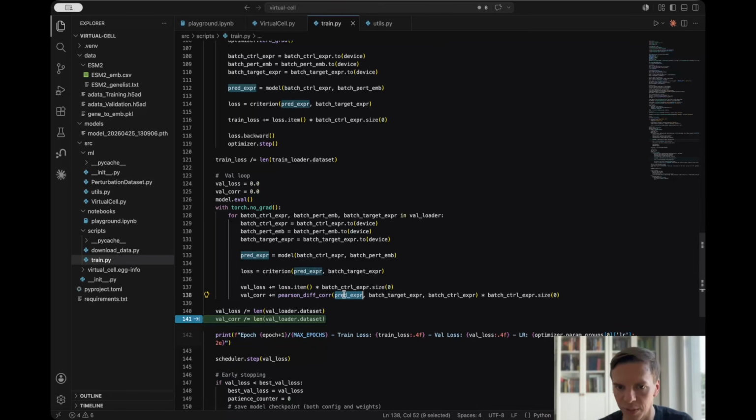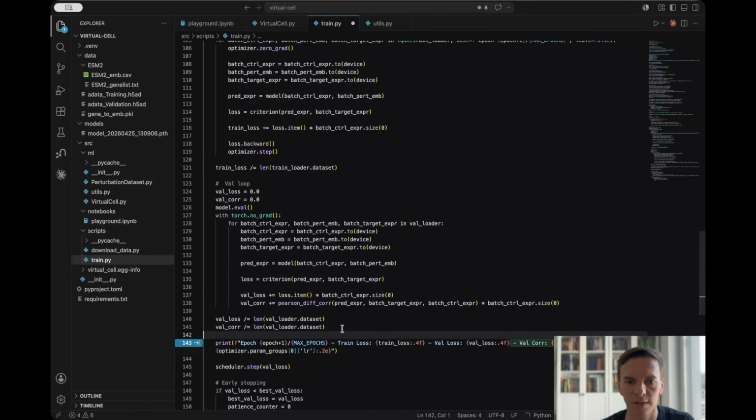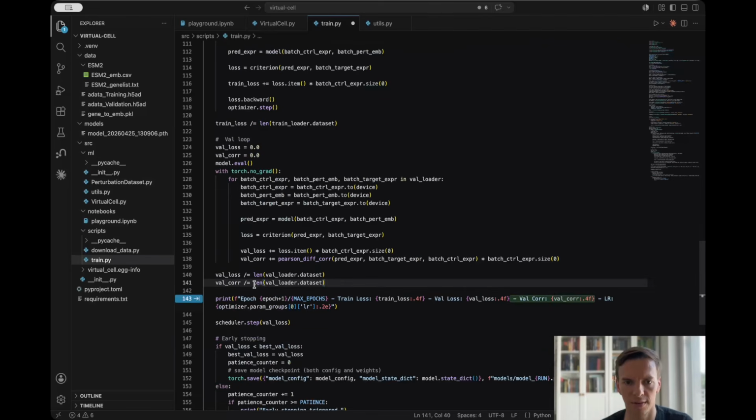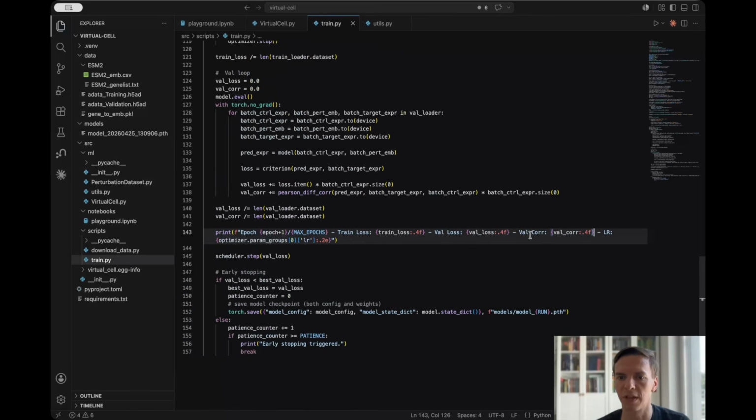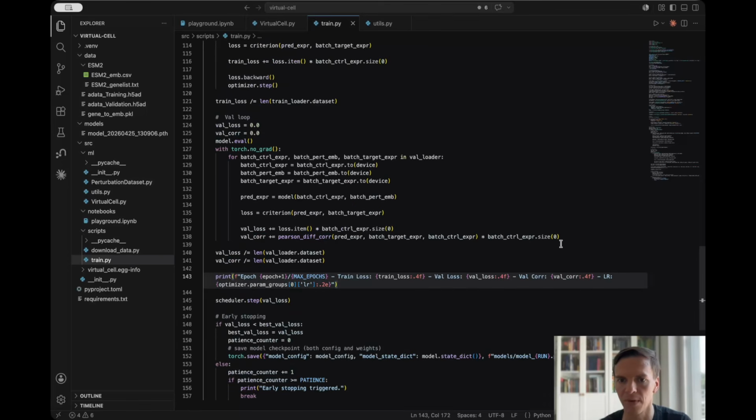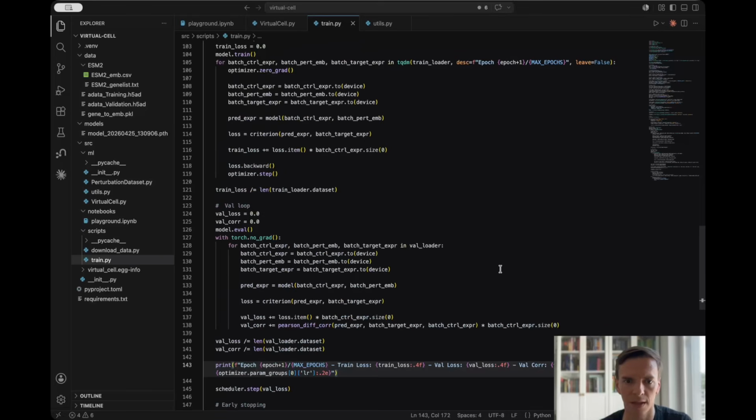We are passing the predicted expression, the target expression, and control expression. And we are normalizing the sum, just calculating the average over all of the epochs. And exactly, we will also report this as one of our validation metrics, because this is actually something that we really, really care about here. Probably, at least currently, more than the loss.